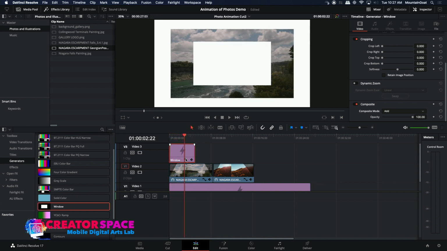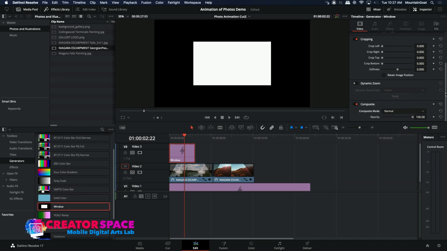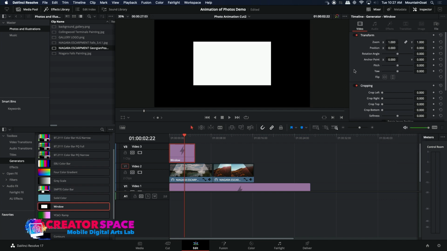Right, so you can see all these different effects. We can quickly, and then there can be a window of a window of a window, and that could be pretty fun. Let's see, divide, normal. So you can see how we can make these kinds of things work in terms of okay, there's a window, and then we have a black bar around it. So multiple ways to deal with that.